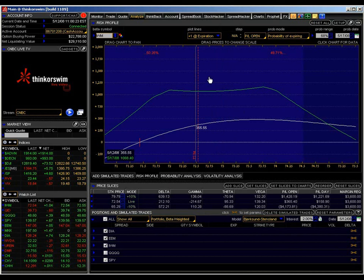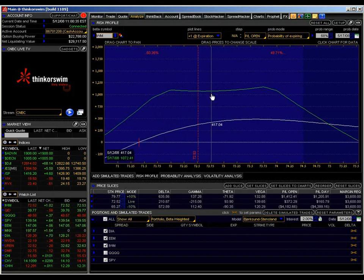We did take about $600-700 in profit already. So going into expiration with about 4 days left, we only have just a little bit over $1,000 worth of additional profit to grab out of these positions. Once we do, we'll pretty much hit close to our maximum profit for the month. I think our maximum profit at any one time in this position was $1,800, and if we continue towards expiration to continue to go up, we should grab another at least $600, $700, $800 in this position, and we'll have pretty close to the maximum, at least 90%.